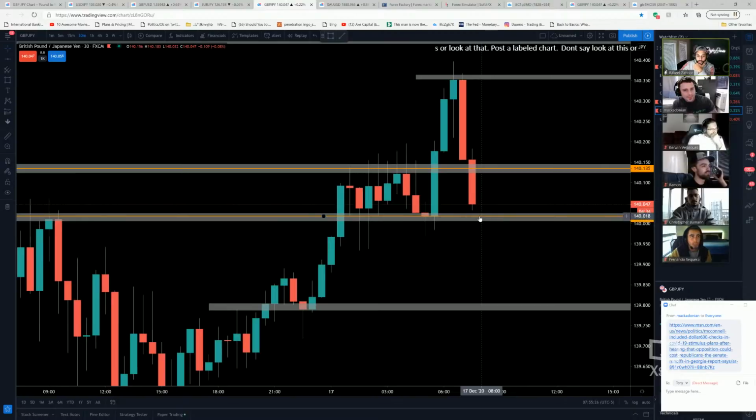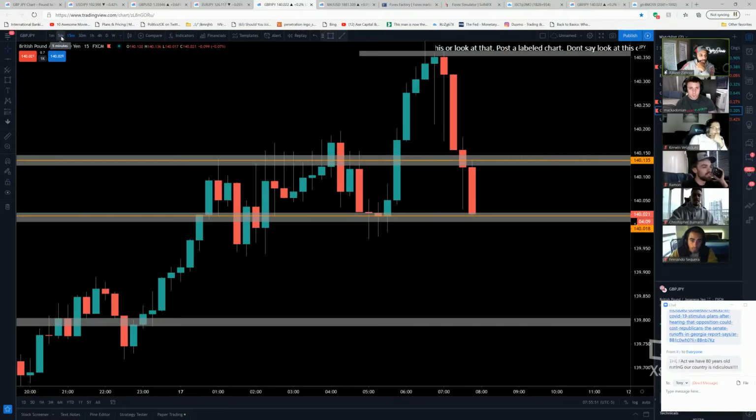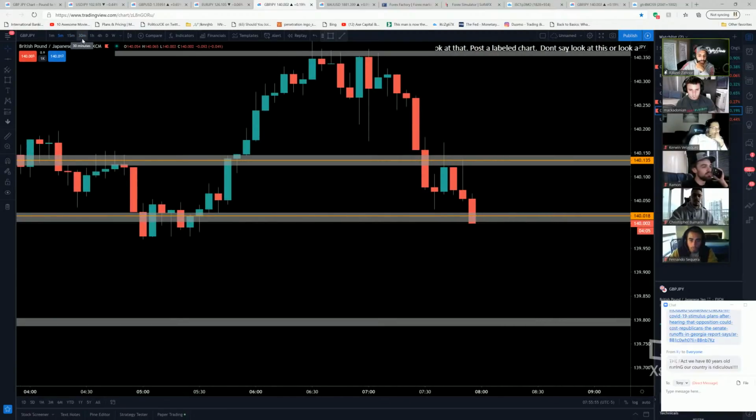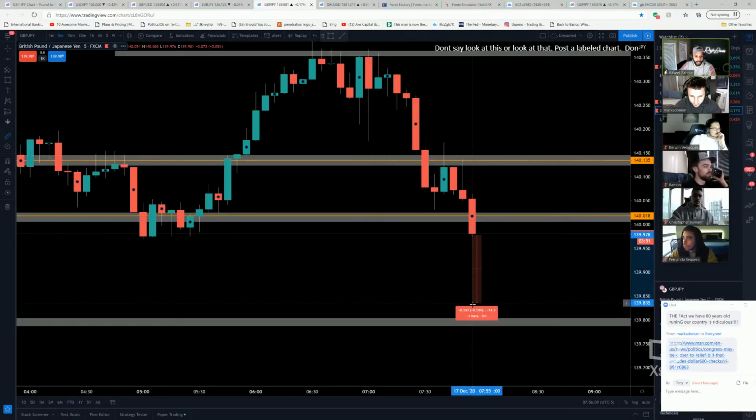All right, so we got 4 minutes left over here. Candle's coming down to support after this huge fake out. And after that fake out is done, there are some probabilities now for price to break below 140 and continue down towards 139.850. Just gotta see where this candle closes. If it closes right smack below 140, we can continue moving bearish. Start looking at the small time frames now. Oh, don't let this be the candle to move down. Not just one candle. Come on, GJ. This is a very delicate area at this point. Extremely delicate. We have around 17 pips down to 139.800.